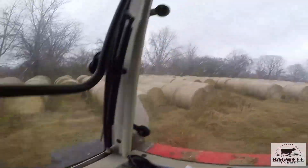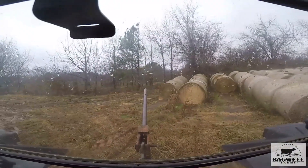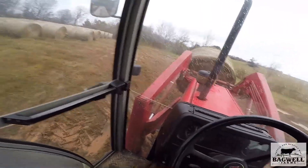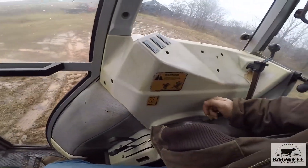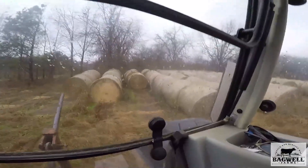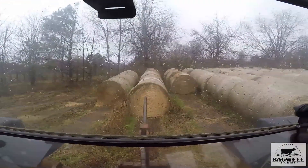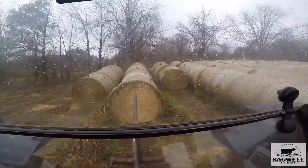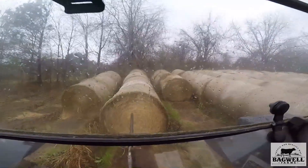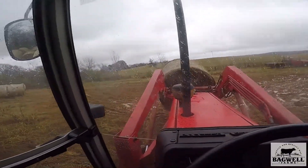Oh lord, what has he done to this tractor? Why is the lift going down? What has he done? He destroys this tractor every time it comes up here. I hate to see a good 383 come up here — he's rough on them. Look how filthy he's got the cab. He's got hay all in it, he puts dirt all in there. I stay after him. There ain't nobody I think more of in this world probably than my grandpa, but somebody's got to keep him going. Alright, let's go feed some cows.